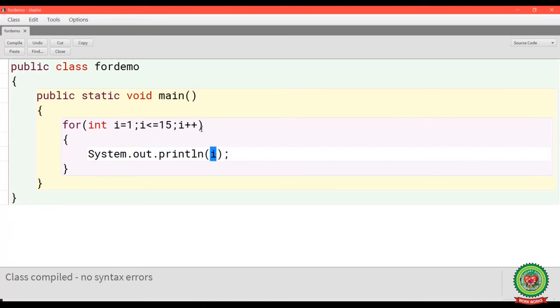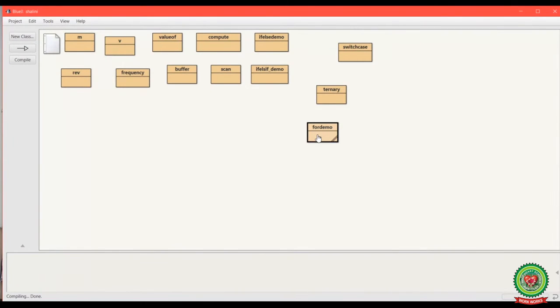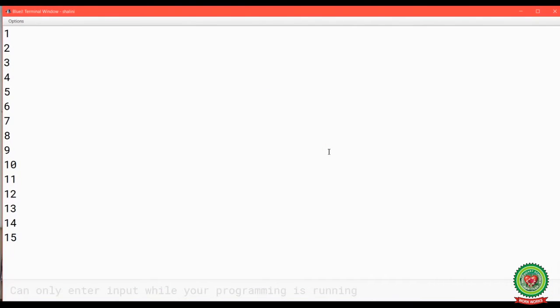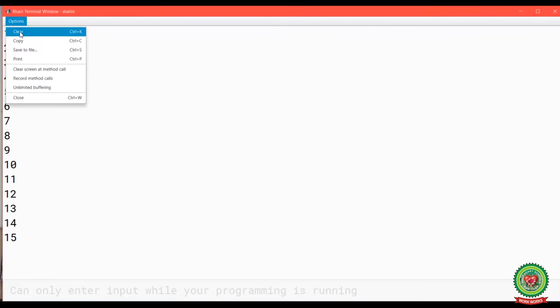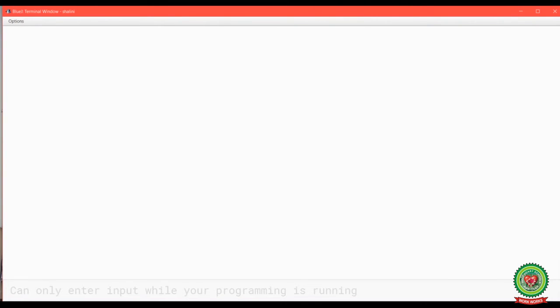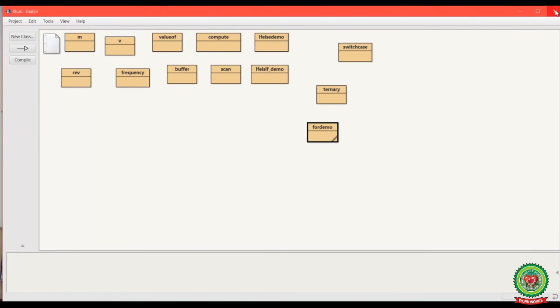Then i++, then i becomes 2. Then again the condition will be checked and accordingly i will be printed. Now I am going to minimize it. Right click over here, void main, and my answer is 1 till 15. So this is how for loop works.